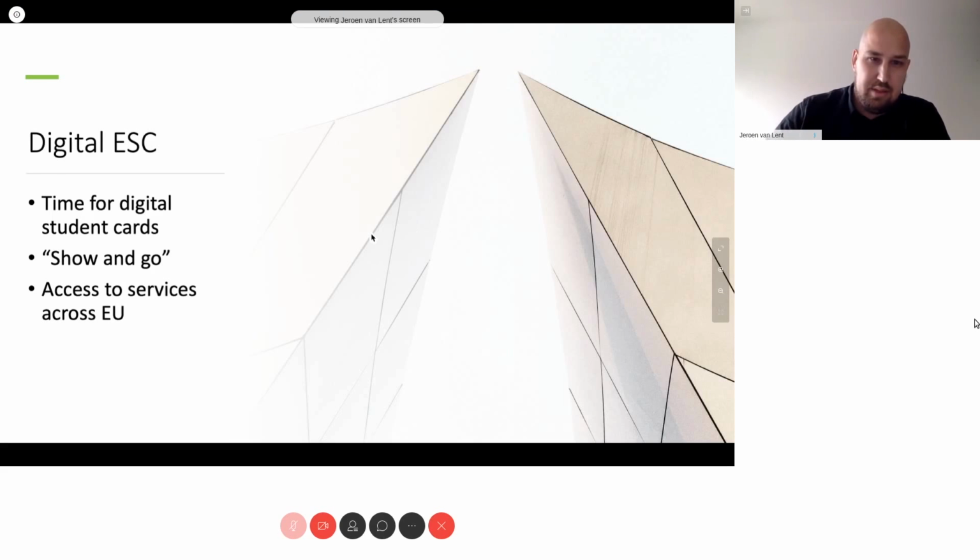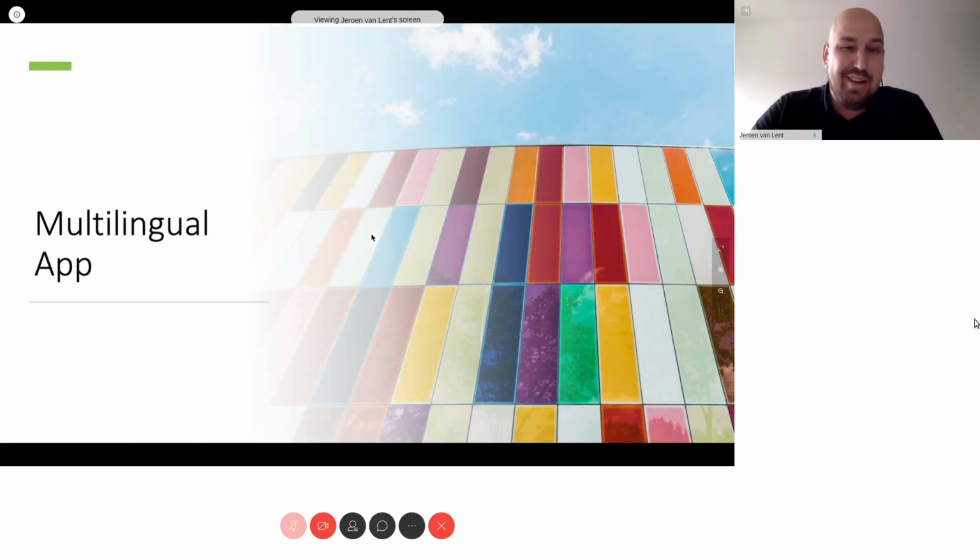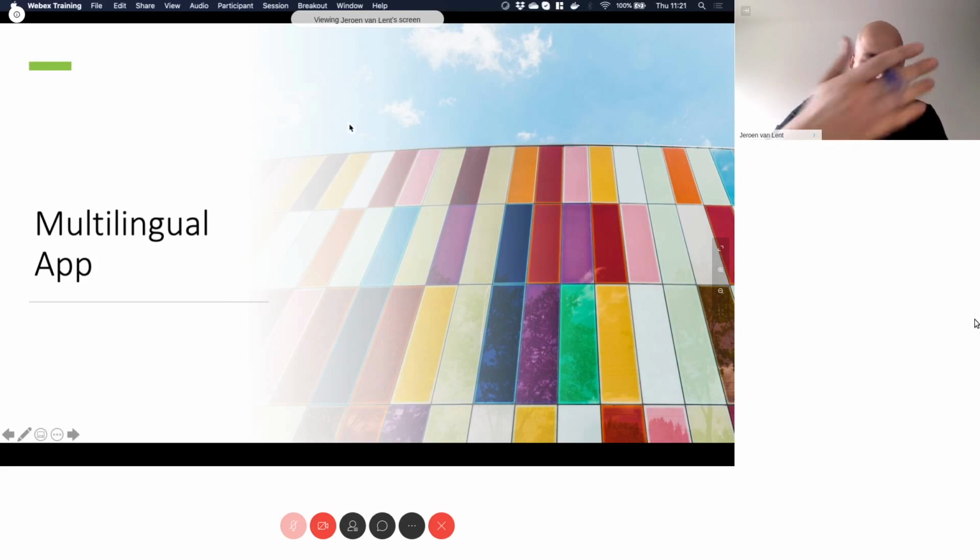Yes. The other thing that we will be working on is to make the app fully multilingual. We're working closely with DG EAC to make sure that we have translations of all the information that's going to go to students. But our first objective would be to translate the interface text in all the EU languages available, so people have the information at their fingertips. Of course, it's necessary to mention that content that's generated by users will be more difficult to translate, but we're looking into making sure that the content is as multilingual as it can get within the scope of the app.